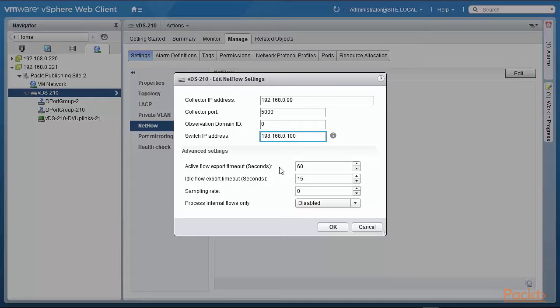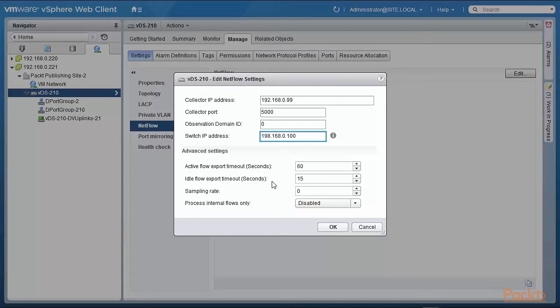So it's really important to be able to fine tune the actual settings for NetFlow. But usually for what is called the active flow export timeout, many reporting systems are based on the fact that it'll be 60 seconds or 1 minute. What the active flow export timeout actually means is that the flow information is sent to the collector IP address basically every 60 seconds.